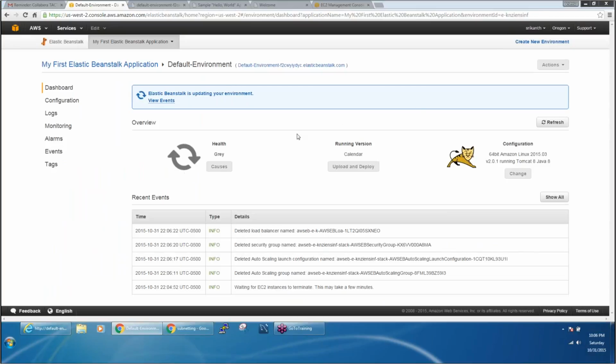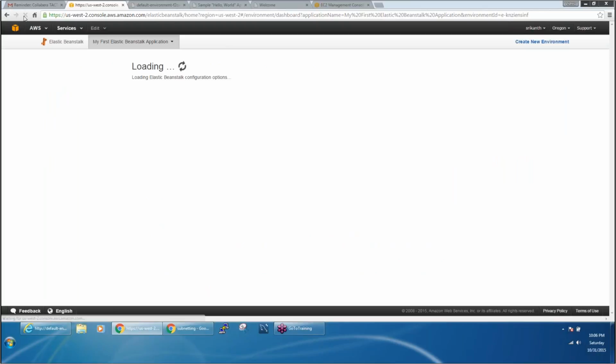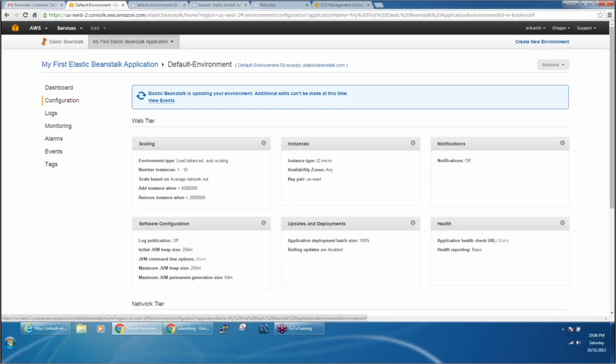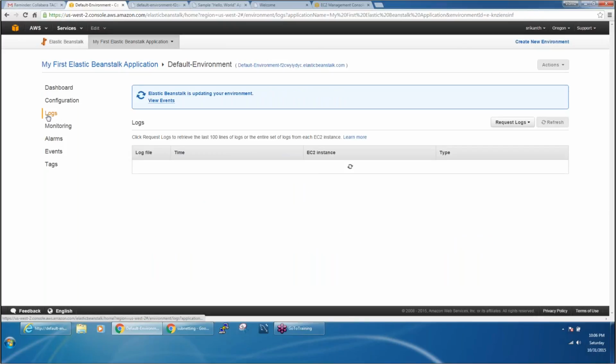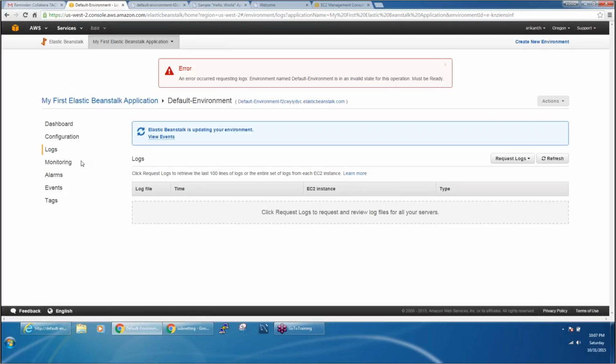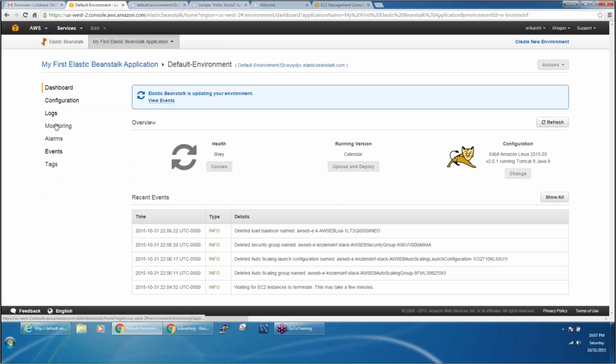All right, so let's come back to this. It's still happening. Now if I look at configuration, that is what is happening. It is launching the instance on t2.micro as I have selected, right? I've changed it from t1.micro to t2.micro. And if you look at the logs, it's still coming up, so we'll have to give it some time.